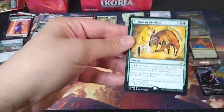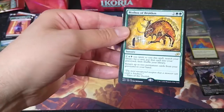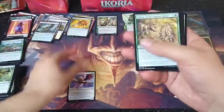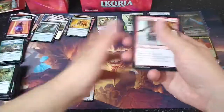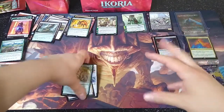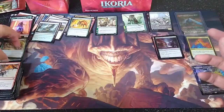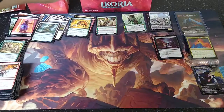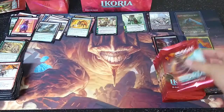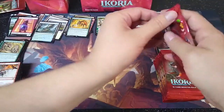Mythos of Brokkos, my favorite Mythos. Kind of, sort of a tutor. Just a cool card. Uncommon, uncommon, uncommon. Common. If you watch my stream, you know I really like the new art for Evolving Wilds in this set, which I briefly saw as I was going through there. It's deck two. We are a third of the way through.